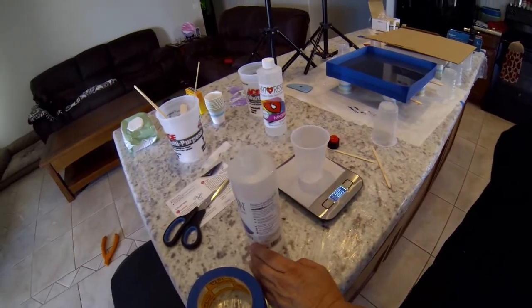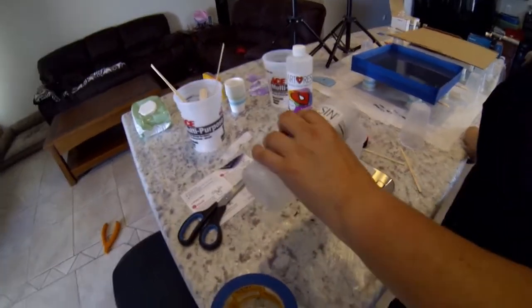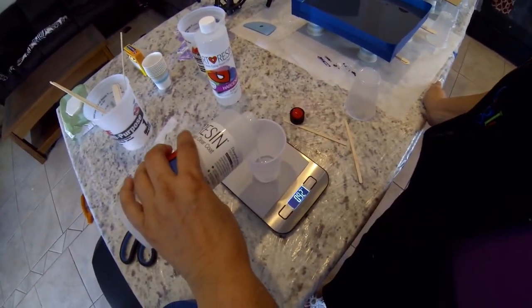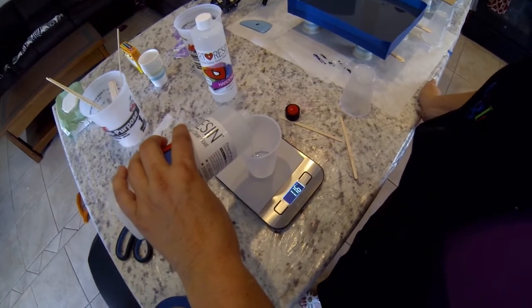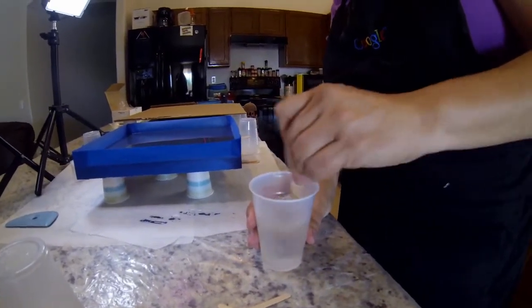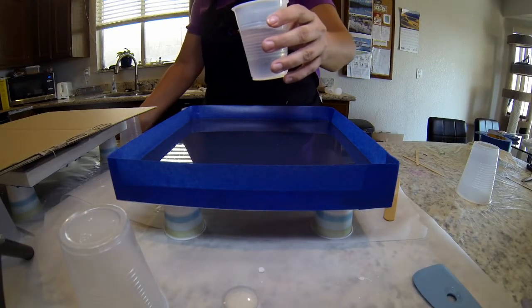Also great news, we got a new scale to measure our resin to be a little more precise, so this is the first time we get to use this thing, and it's pretty nice. We got it at Amazon for a pretty good price. Time to thoroughly mix our resin right here, and then she's going to pour it and let it thicken.